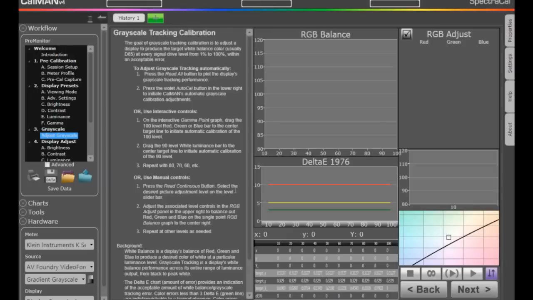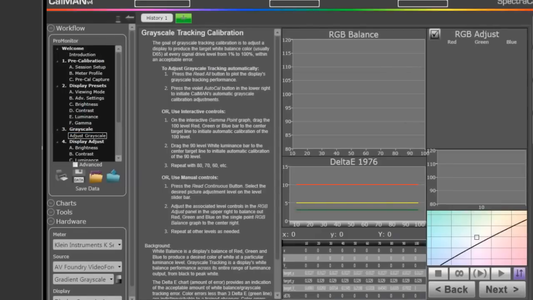Let's first of all take a reading of the grayscale performance of the display, and I'll switch on the webcam so you can see that activity. Clicking the Read Series button on the CalMAN software, we start to generate test patterns and take measurements from those patterns. And in just a moment, you'll start seeing those measurements coming up, and you'll see that there is quite a difference between especially the blue performance level and the red and green, as we had seen earlier.